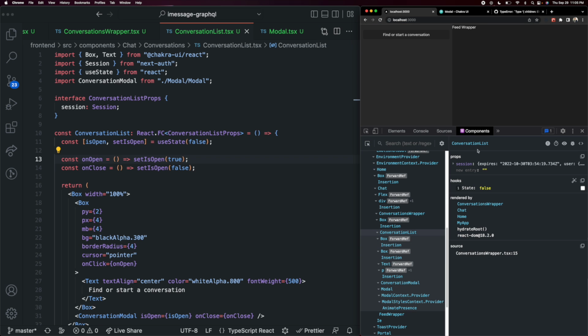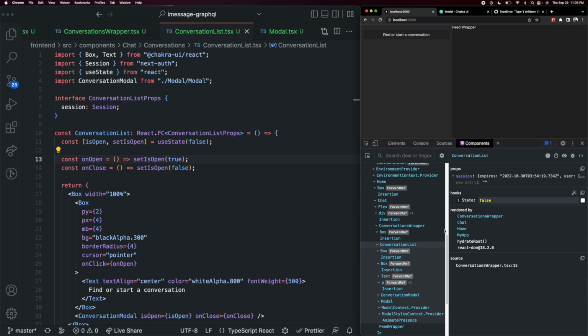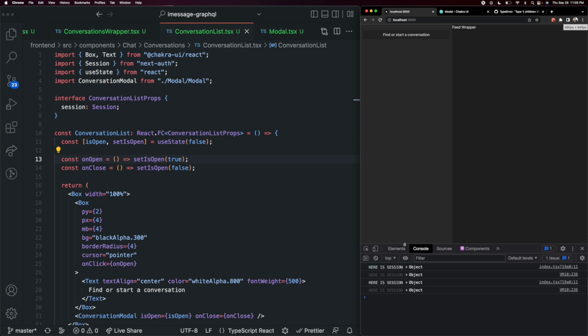I highly recommend you install this extension. It's super, super useful. And right now, this is just a basic use case of it. But when your application gets a lot more complicated, you can see all of the props and the values of those props in all of your components, and you can track all of the state. It's really, really nice. And the more advanced your project gets, the more useful this tool becomes. Okay, so let's go back to the console here.